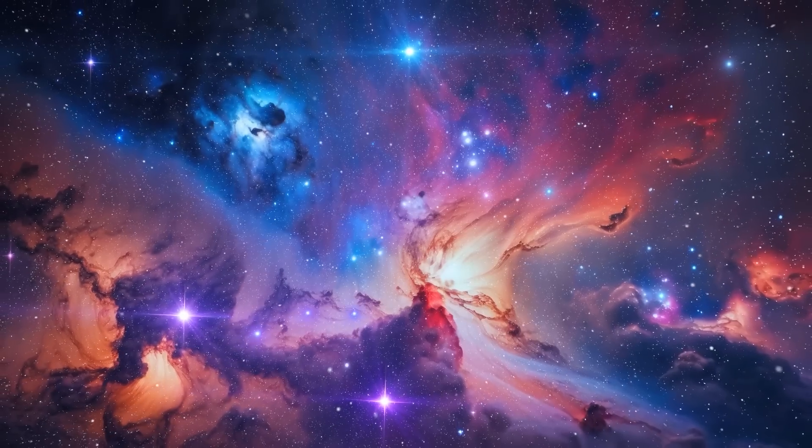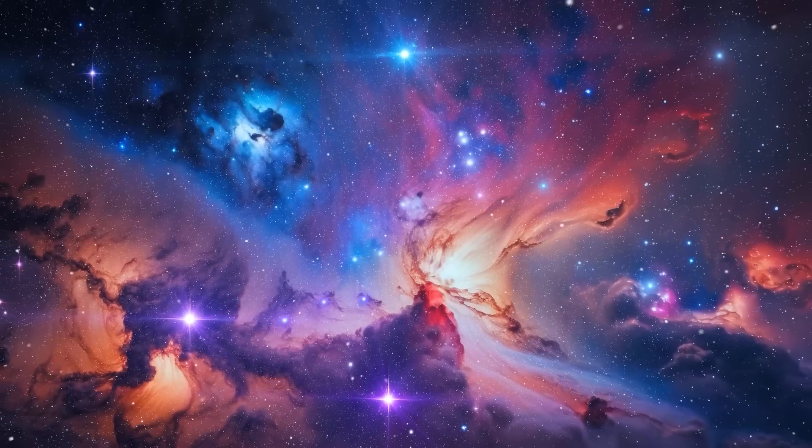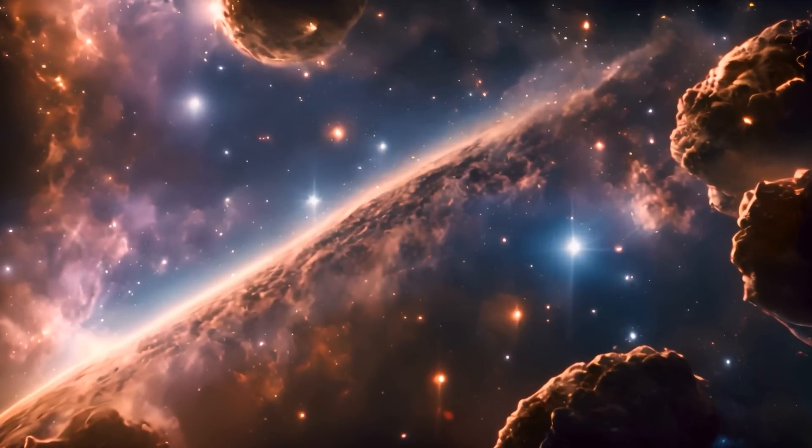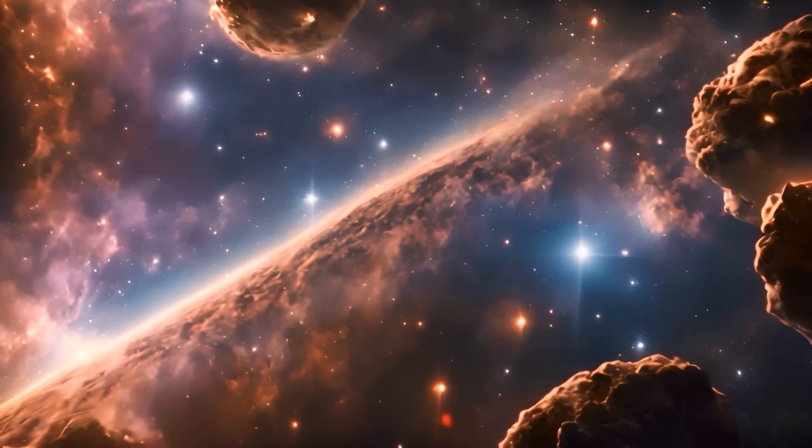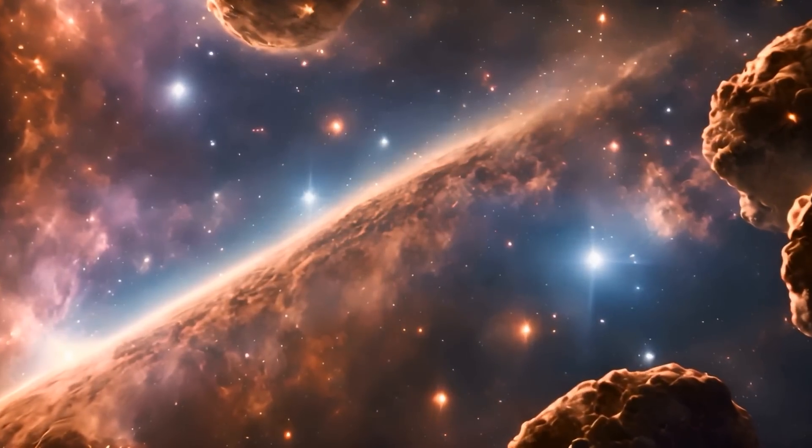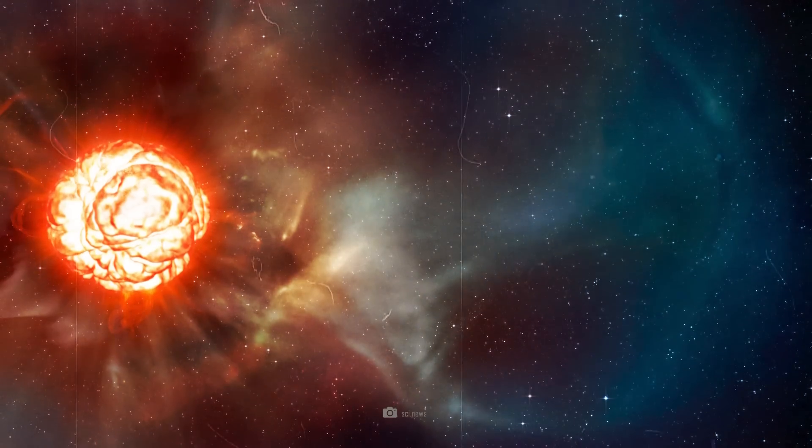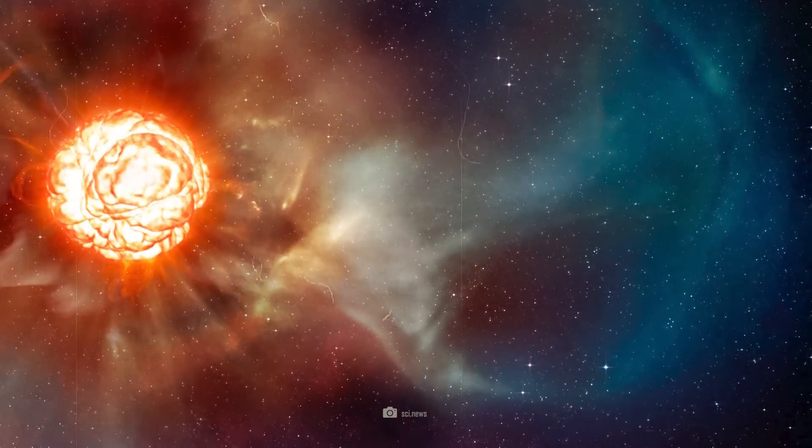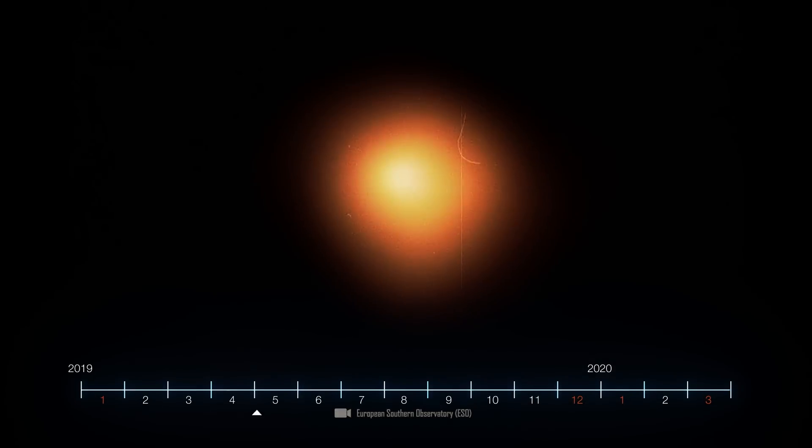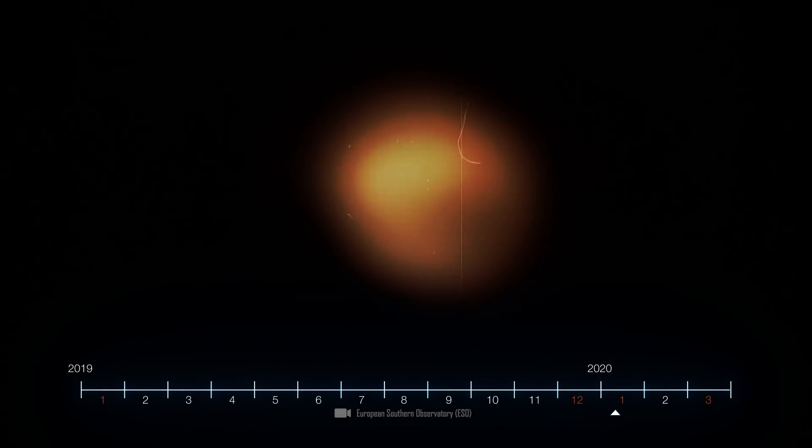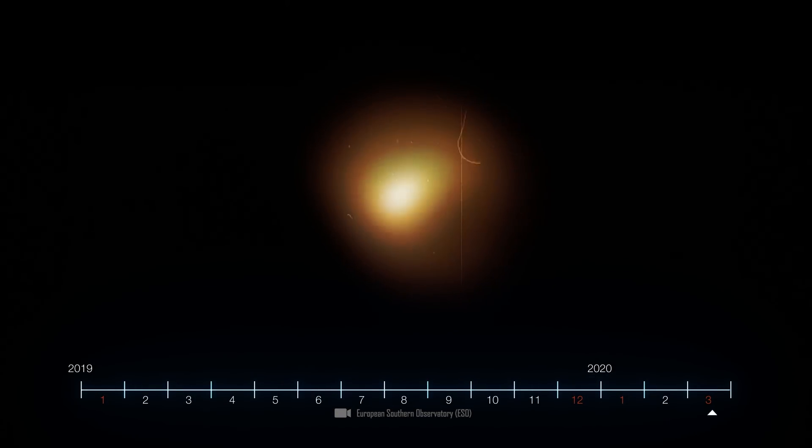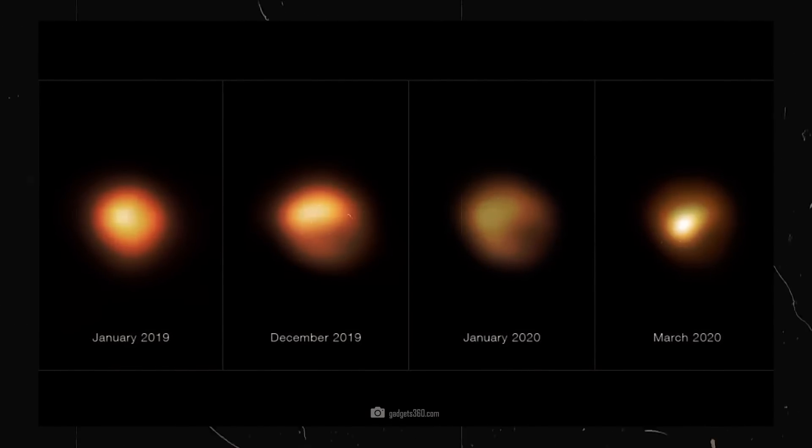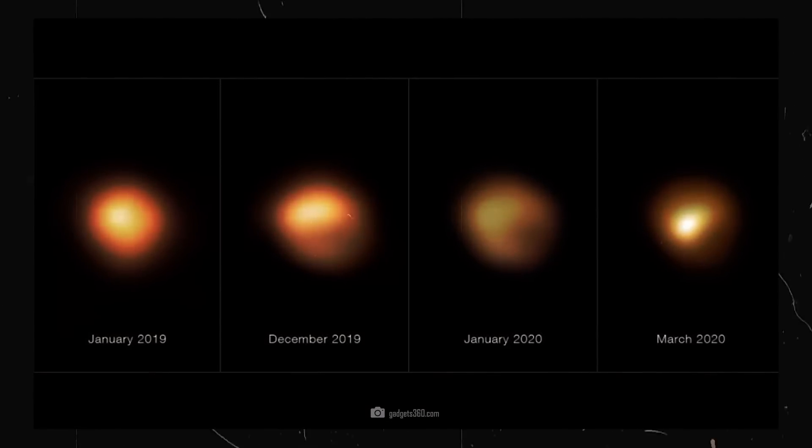And like all other objects in the universe, Betelgeuse is not a rigid, unchanging celestial body. The determination of its radius using interferometry revealed that it fluctuates by around 15%. Interesting to know, Betelgeuse's radius was the first to be determined using this measurement method. However, the stellar giant is also subject to recurring fluctuations in terms of luminosity. For example, a visible change in brightness occurs every 2,070 days.